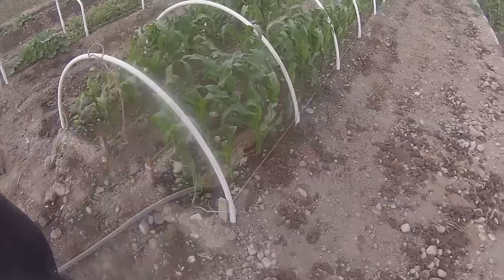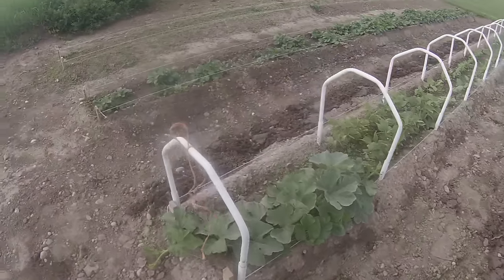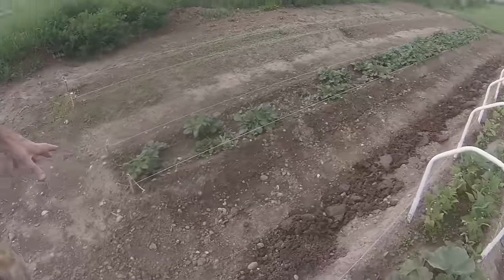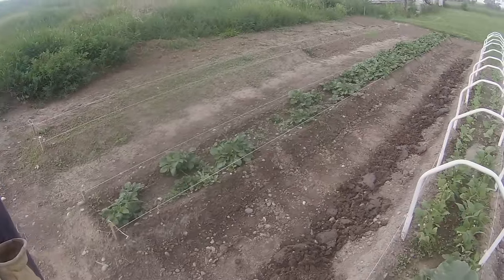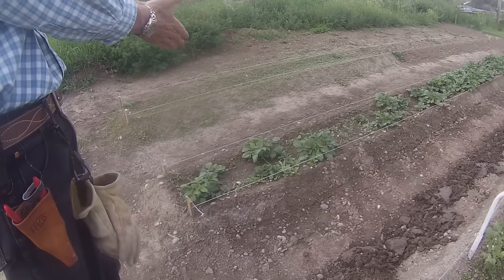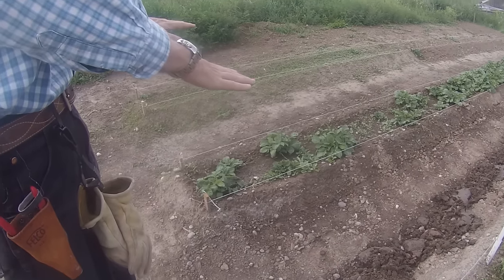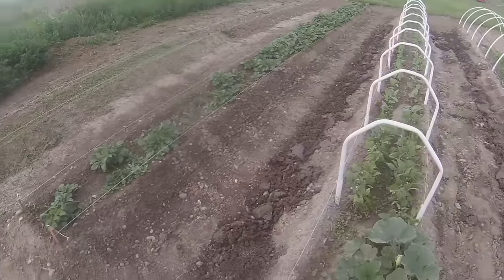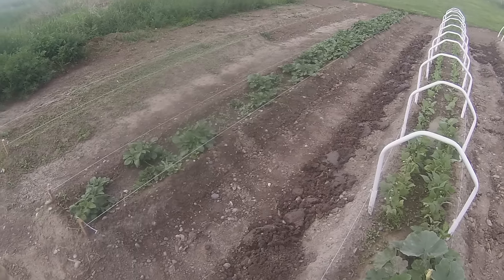What you'll notice here is that my beds are raised. Yeah, they are. And so when we had that heavy, heavy rain last week, they just held on to all of it, didn't they? All the aisles were completely flooded. It looked like a lake with islands. Of course, it rained just as much on the soil area as it did in the aisle. They had drainage. But because it was above the walkway, nothing flooded. That's amazing. And potatoes don't really like to be sitting with their roots completely wet all the time.